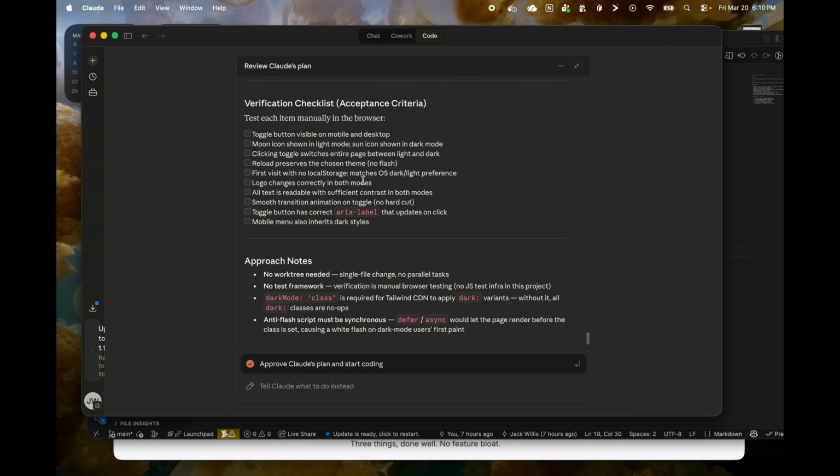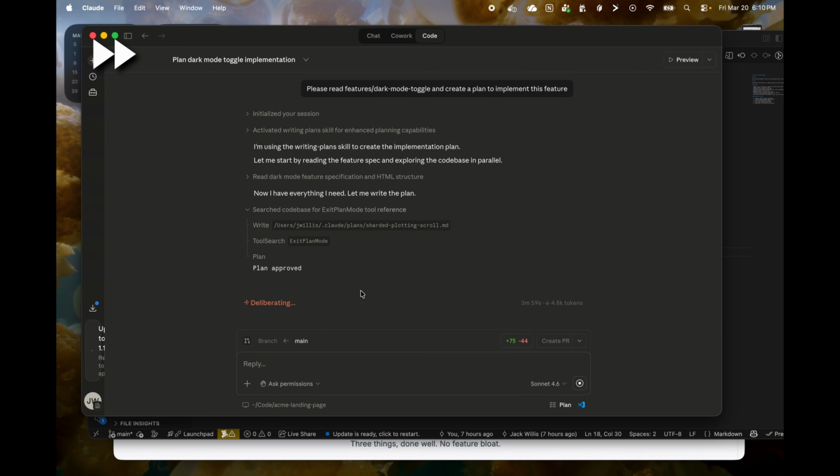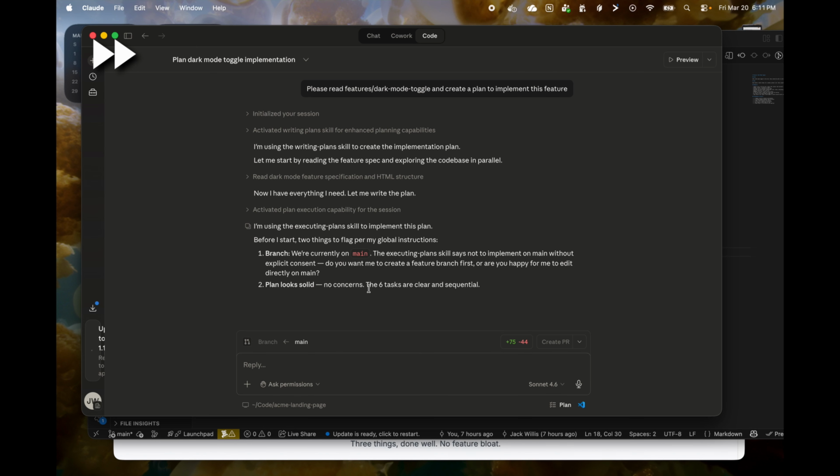Let's go ahead and verify this plan. We're on main, and my global instructions say not to implement on main without explicit consent. Let's just edit directly on main.